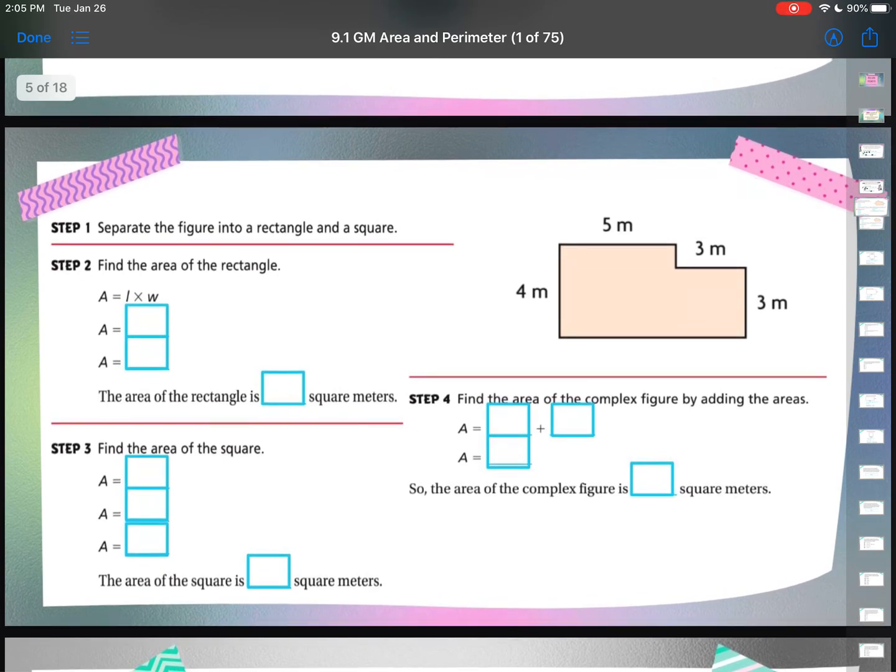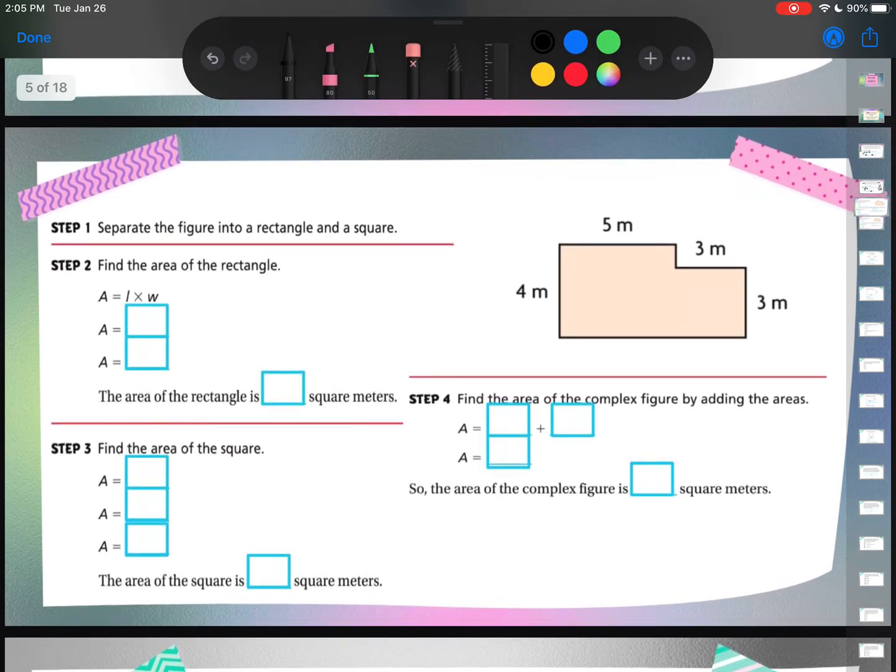Now, let's look at this shape. Well, you got a kind of weird shape. It's not a rectangle or a square, but when you've got a kind of odd shape, we can break it up into shapes we know. Well, I know that I can split my shape right here down that line, right? And then I'm left with a rectangle on the left and a square on the right. So we want to find the area of this figure together, right?